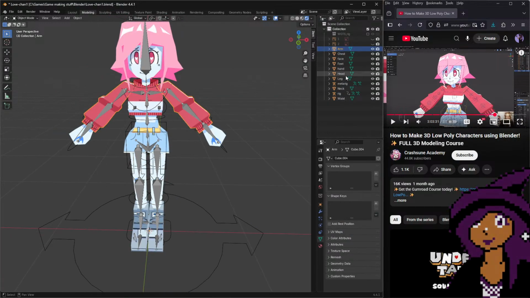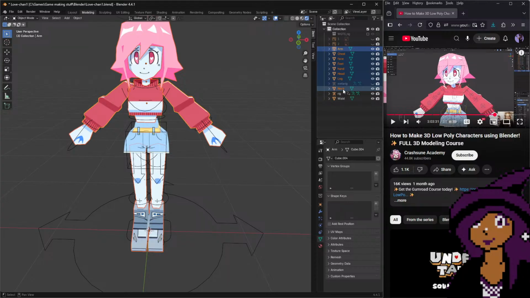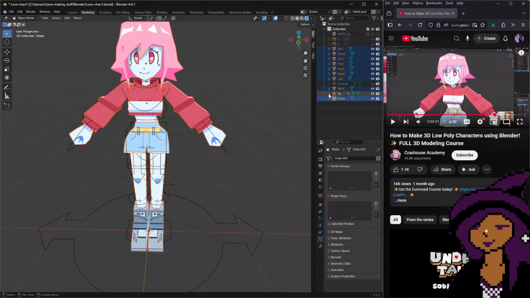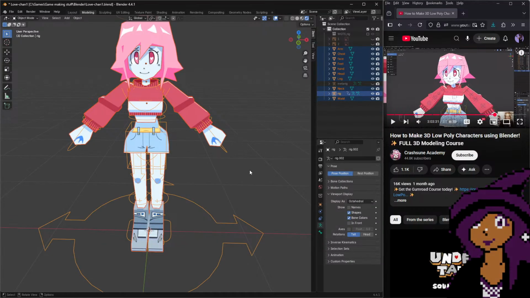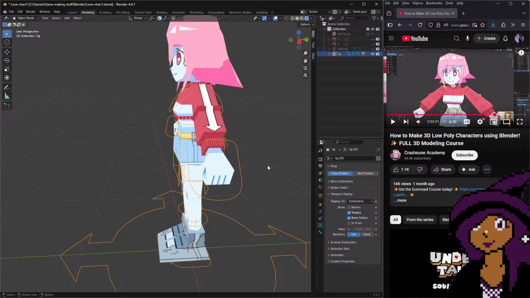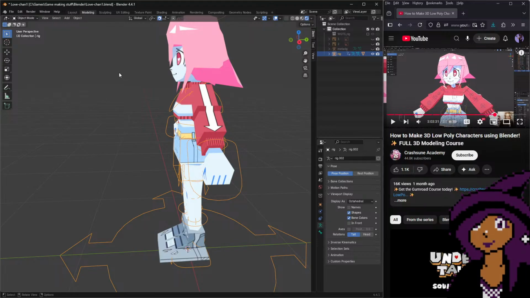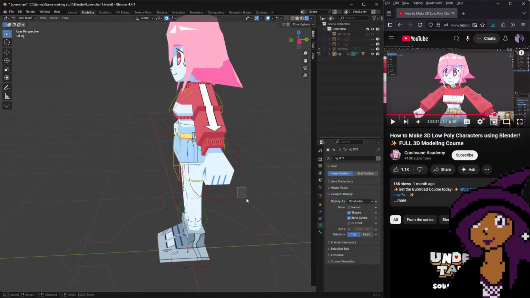And then, can't I just manually select the... and then select the rig. Control P. Automatic weights. Control T. There we go.